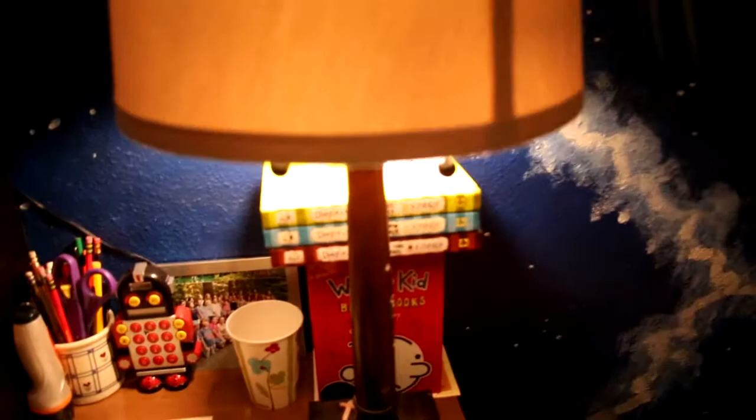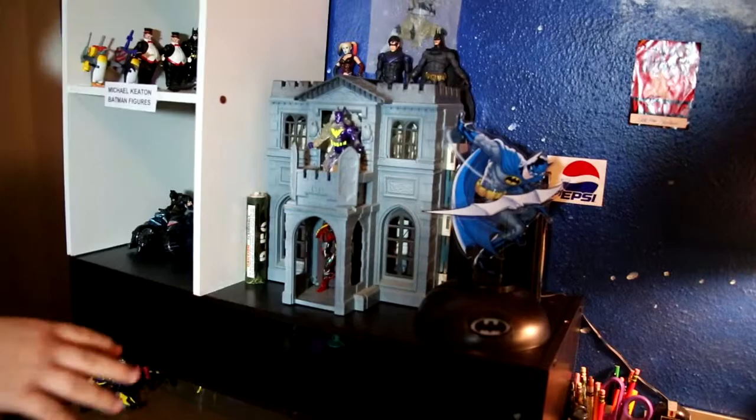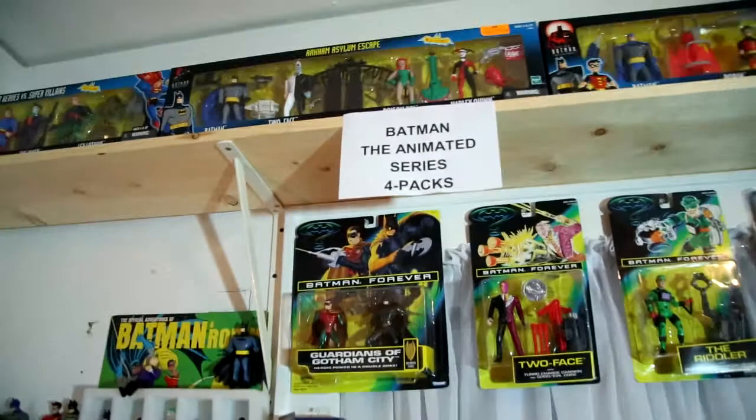He's got the Diary of the Wimpy Kid books. Batman Nightlight. What is this — Arkham City? This is Batman Beyond, Batman Beyond Robin. This is the Batcave — it folds out into the Batcave. Now most people don't have this many bat collectibles, but Ben works at a comic book store and he's been collecting rare animated series 4-packs. The guy pays him in toys. He's worked a lot, as you can see.